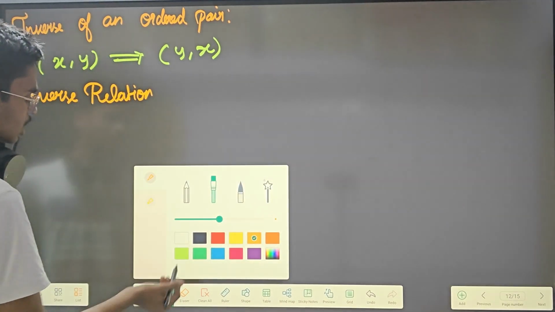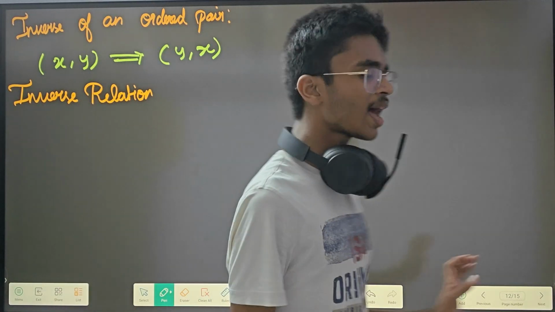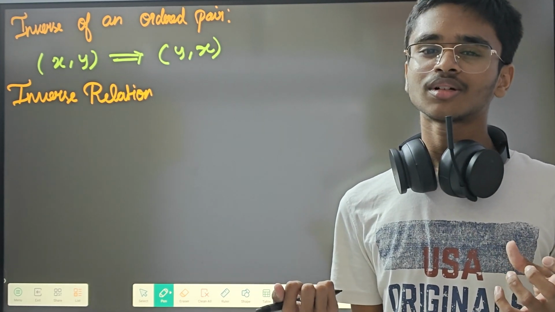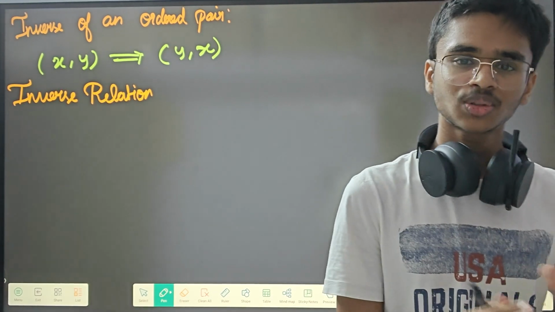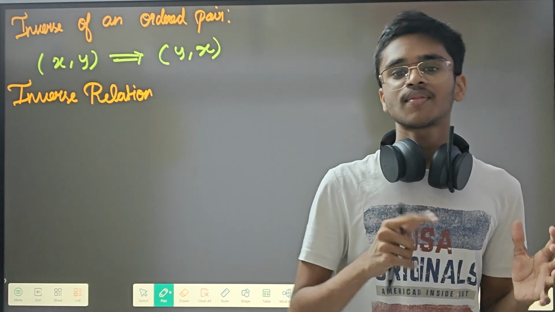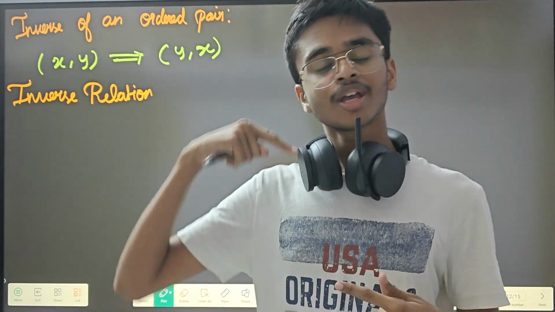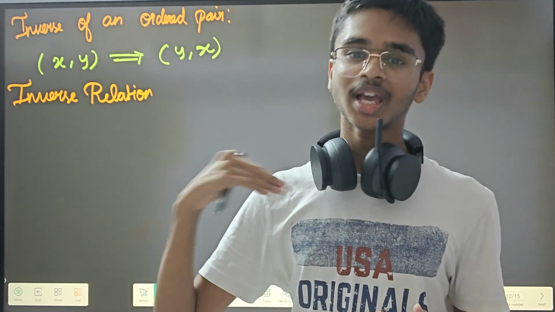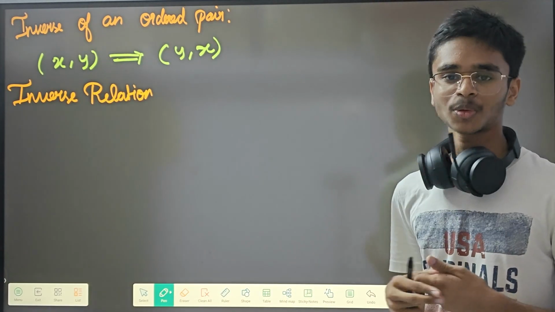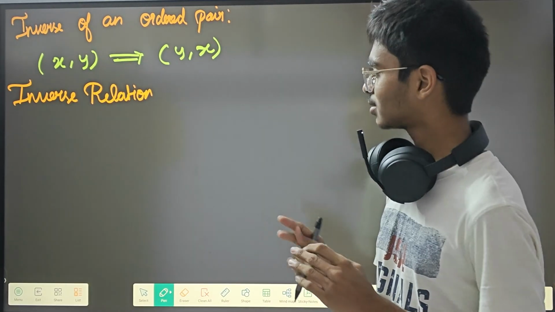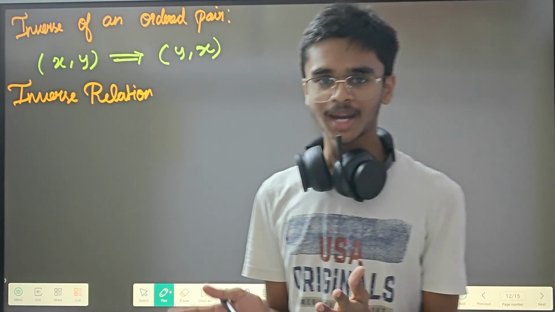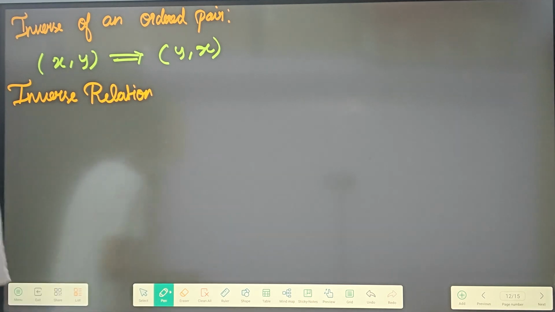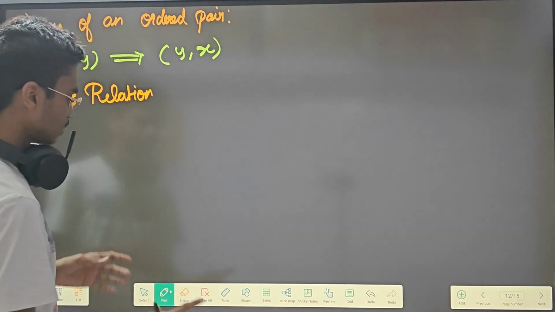Maybe you would have studied a little bit about this in your class 11th itself, if your teacher is not someone who sticks just to the NCERT part of class 11th, but also someone who can teach in a better way, higher level than NCERT, then he would have taught about this inverse relation. I'm not saying that teacher is bad. I'm just saying that maybe you would have got the chance to learn it in your class 11th itself. So inverse relation is very simple.